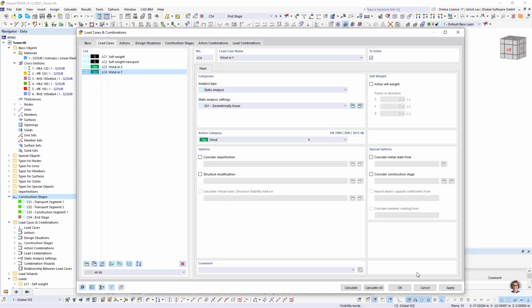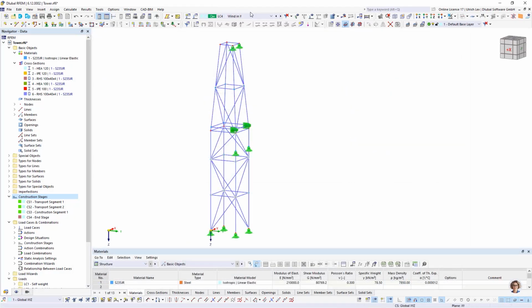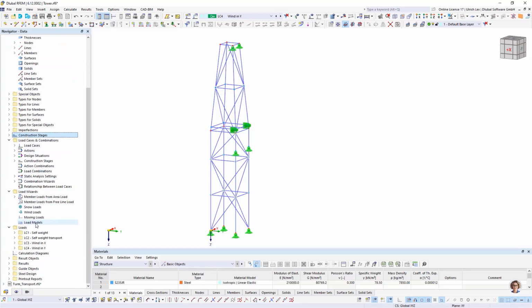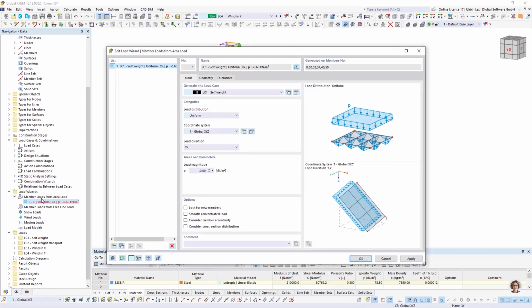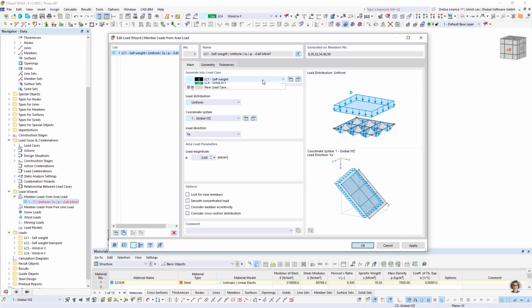So the wind loads I can assign directly. Here I want to use today not our wind load generator. I want to use the generator for member loads on an area. I want to create a new member load.